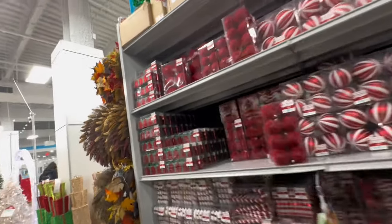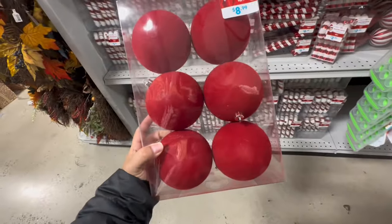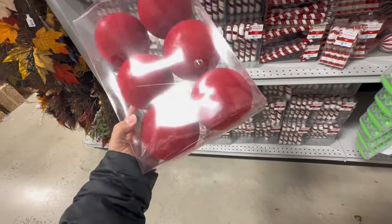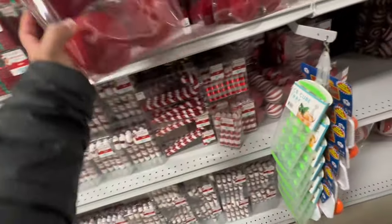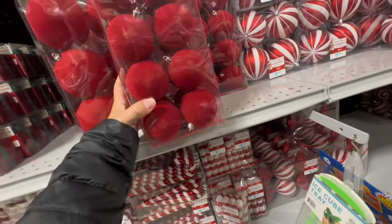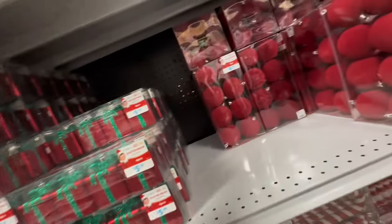Oh, let me look at these bulbs, because this is the type I'm looking for, similar. I mean, if they had it darker, see what I mean? Like velvet like that. This is what I like. I really, really like stuff like this. So I'm thinking if I should take a couple of these and make something with the little ones. Let me know down in the comment section what you guys think.